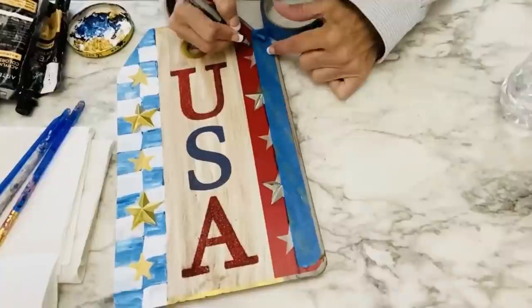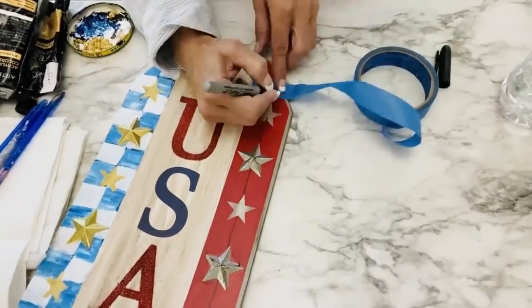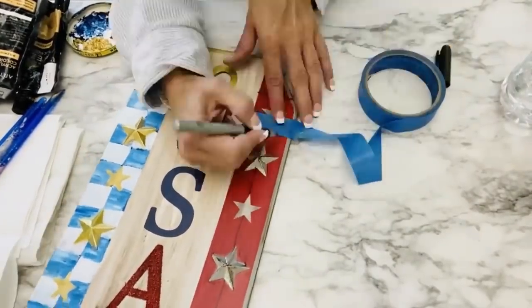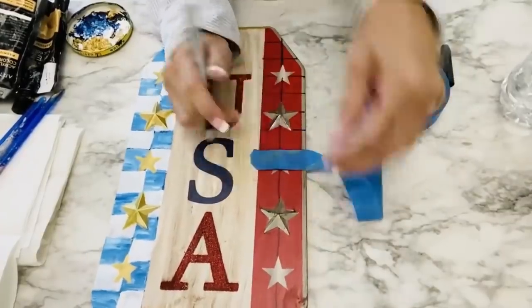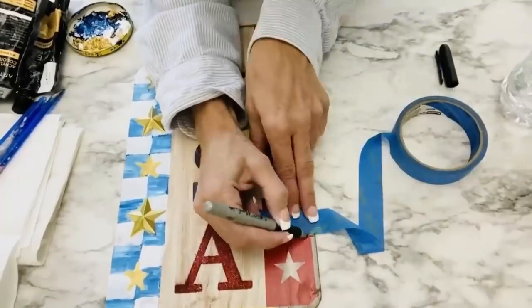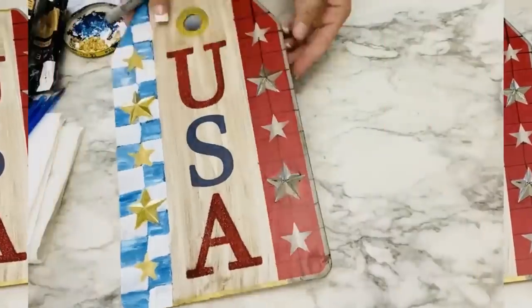If you guys can see on the other side of the sign, I went ahead and did one side for you so I knew how to do it, and also so you guys could kind of know what we're going to be doing. But you're just going to run a line down the center where your stars are, and then you're going to use your tape and mark out the checkerboard pattern, and we're going to paint it again in that Royal Check Mackenzie Childs high-end designer on a budget way.